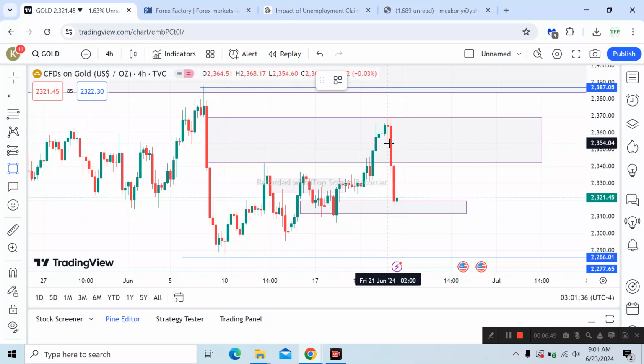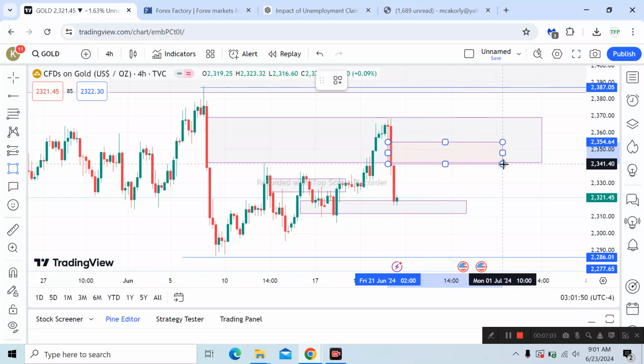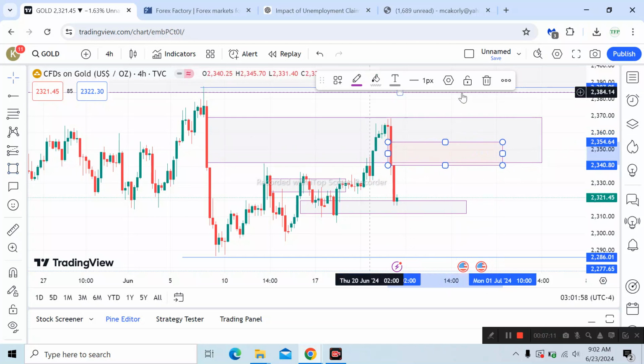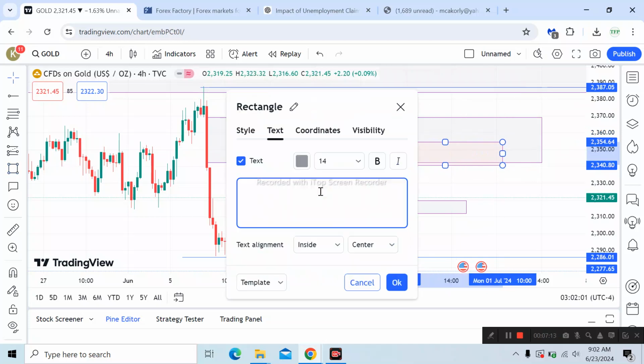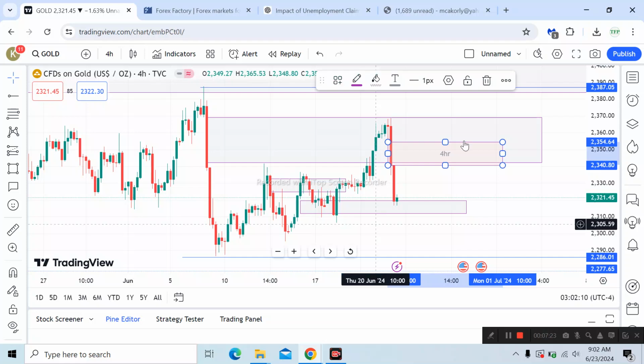imbalances. So now, from this candle's low here, the first one, and to the third one's high, which forms the imbalance that we are targeting. All right, so now we have our first imbalance here, and then I would like to mark it out so I don't confuse myself on this time chart. It's like a roadmap. So here we will state it as a 4 hour imbalance.